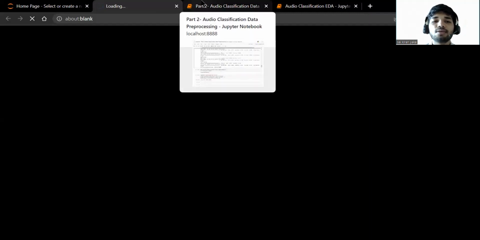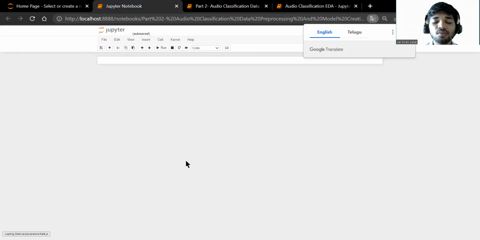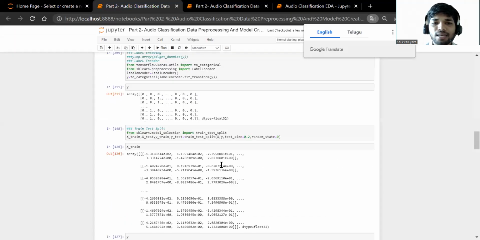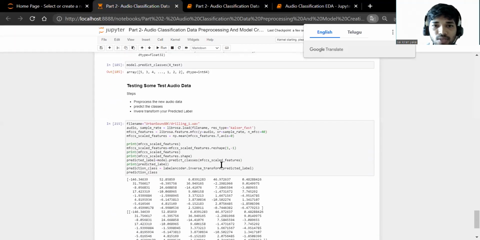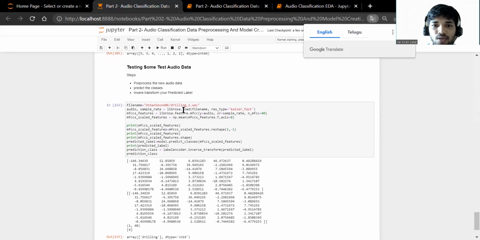So until now we trained the data and tested one audio file, right? Let's see what we'll be getting. This is also the same, but we have to test some audio data. So we are giving drilling, which is an illegal activity in the protected environment, right? First we need to pre-process the data using the Librosa data file.